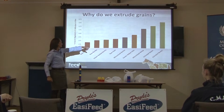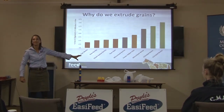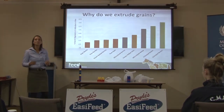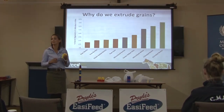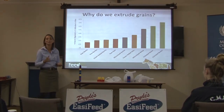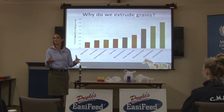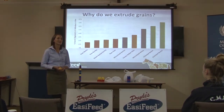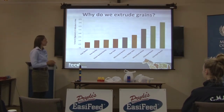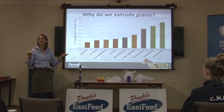Raw maize and raw barley were at the bottom — just over 20% of starch broken down. Steamrolled barley is interesting: if done properly with sufficient steaming time, it can be almost as digestible as extruded grain. But most Australian steamrolled barley is only steamed for about 20 seconds — nowhere near enough. You can't cook rice in 20 seconds, and the same applies here. Most steamrolled grains I've tested aren't very digestible simply because they're not steamed for long enough.